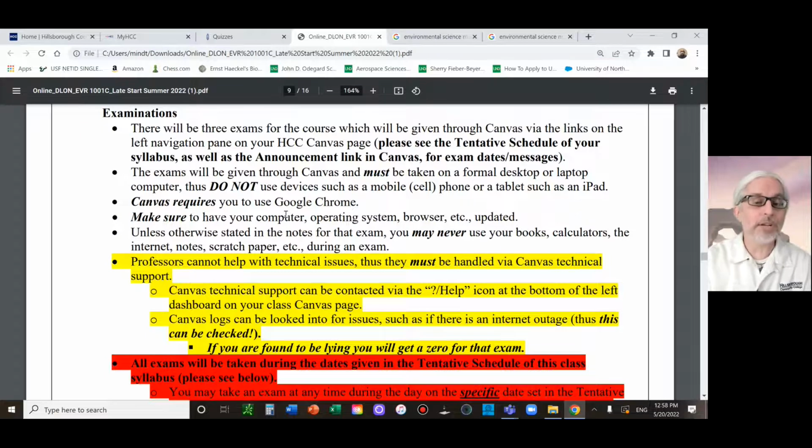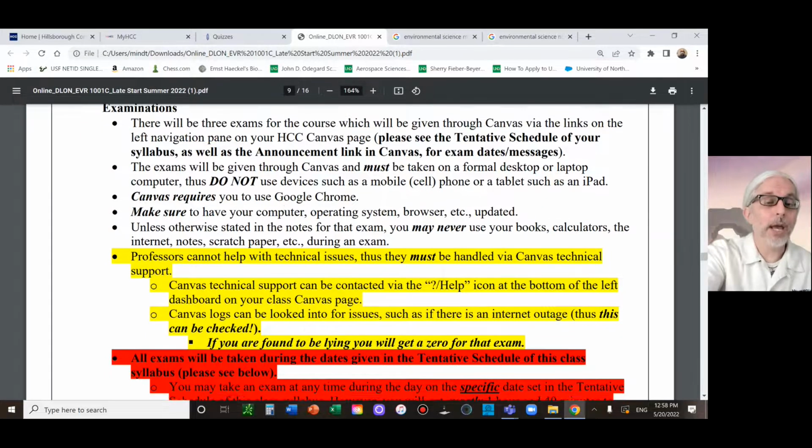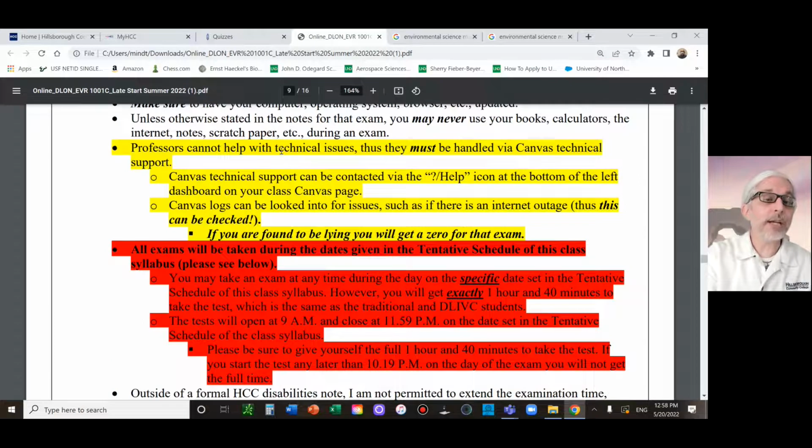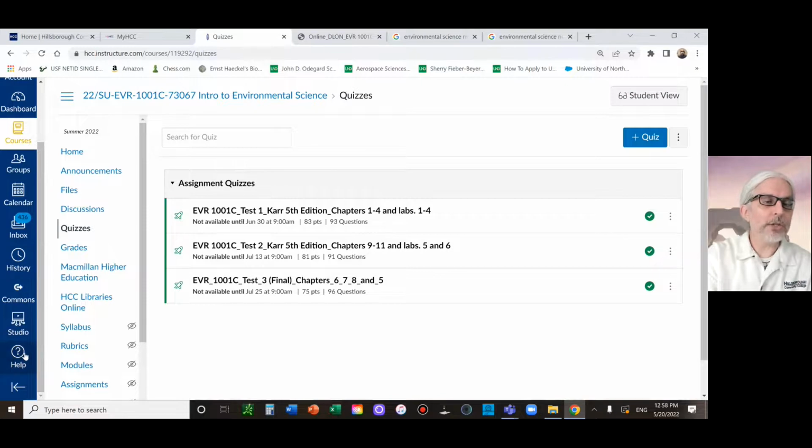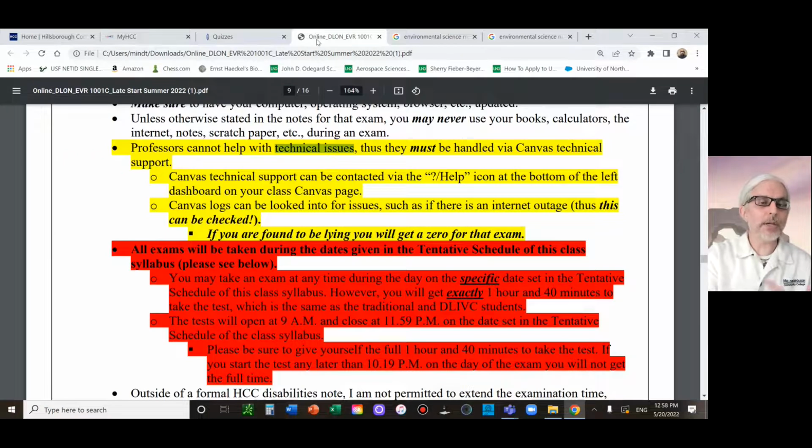This comes right from Canvas Tech Support. And by the way, if you're taking the exam, like I said earlier, I can't help you with tech issues, which means you've got to go to Canvas Technical Support. Notice how I'm mentioning this question mark help. So if you're on your main Canvas page, scroll down. It's right there. This will link you to Canvas Technical Support. So if you're in the middle of a test and something's happening, you can't send me a message saying, oh, help me. I can't help you. There's no computer I can go into and try to figure out what the tech issue is. I don't have those privileges. No professor I know of does. Tech support can help you.